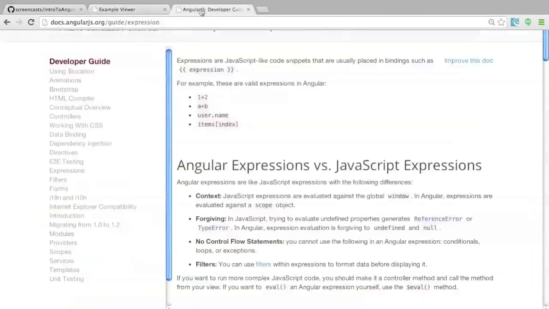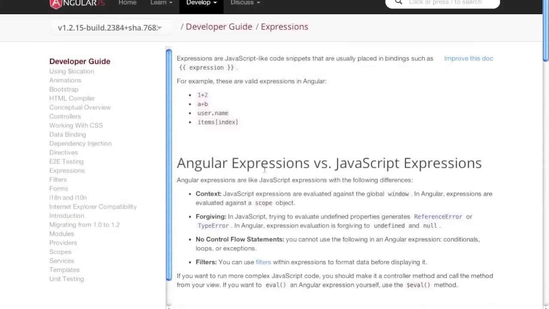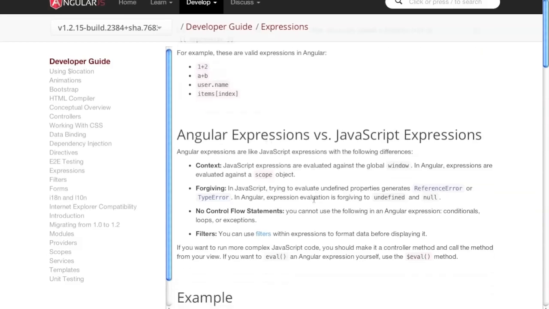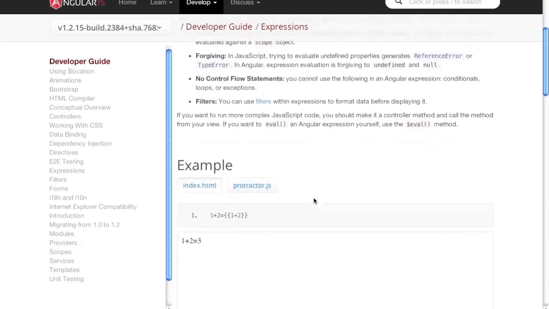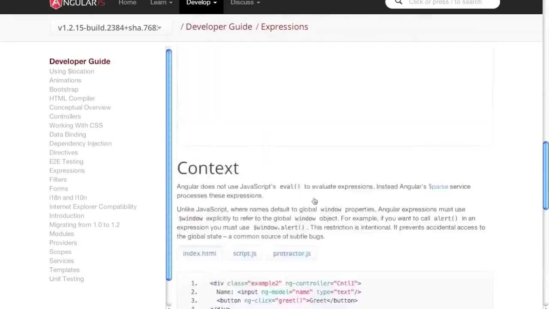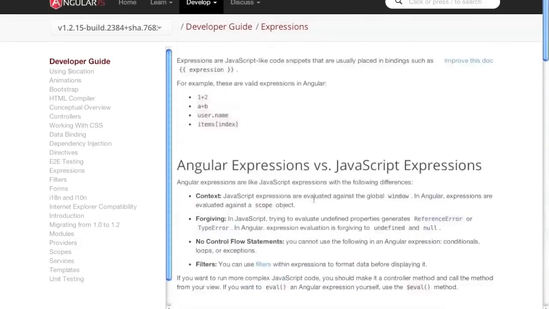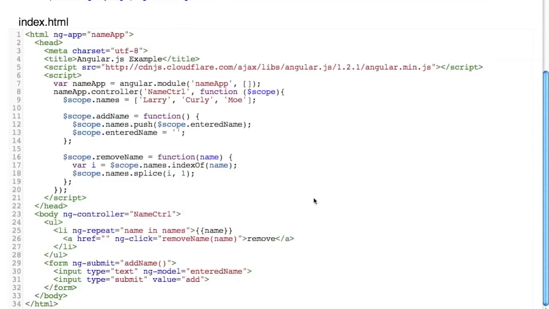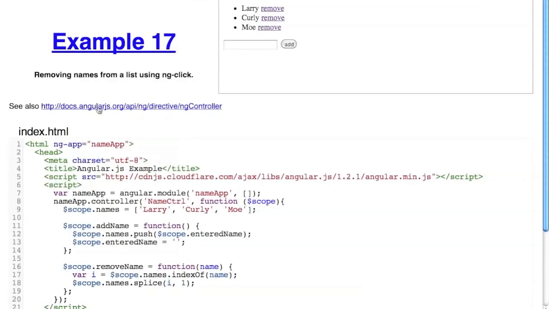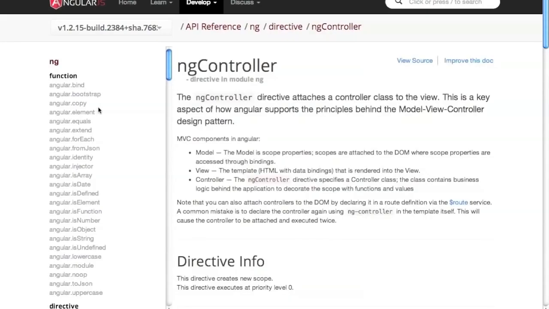And there's a lot of other syntax that does cool things inside of Angular expressions. I just wanted to point out that it's a JavaScript-like thing, but it's actually an Angular language that hooks in with the Angular concept of scope and stuff like that. So this Angular expression documentation is really nice, really clear. Just wanted to let you know. So in these examples, I have links. So you see also ng-controller. The Angular documentation is really, really good.